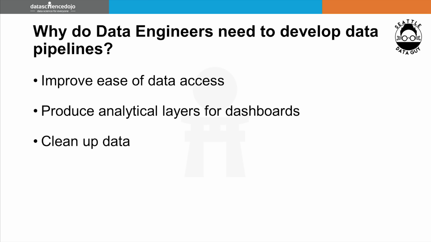And then clean up data, which I kind of brought up in improving ease of access, which is just getting rid of things that maybe shouldn't be there. It's actually pretty common for things like either duplicate data or maybe test data or just data in general that shouldn't be there to kind of find its way into the product. So cleaning that out, sometimes you might even just be cleaning out, like if you're doing financial data, you might just be cleaning out the ins and outs.